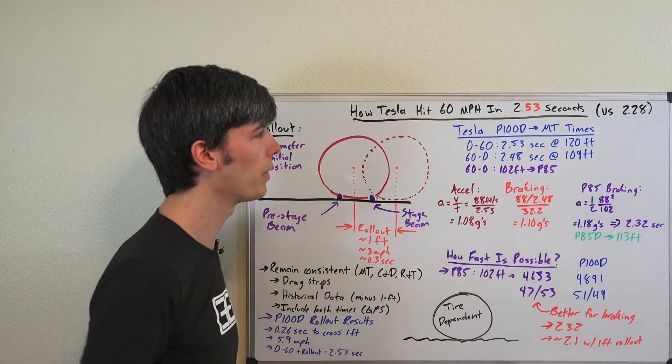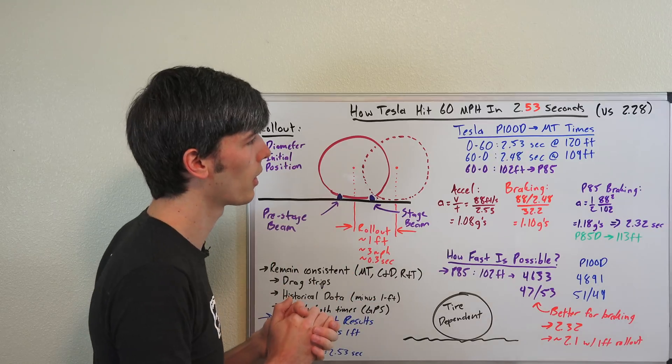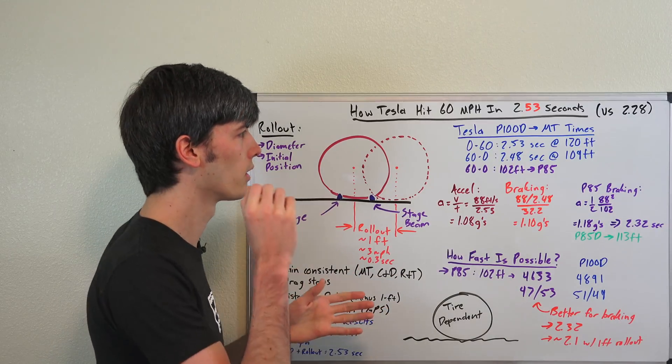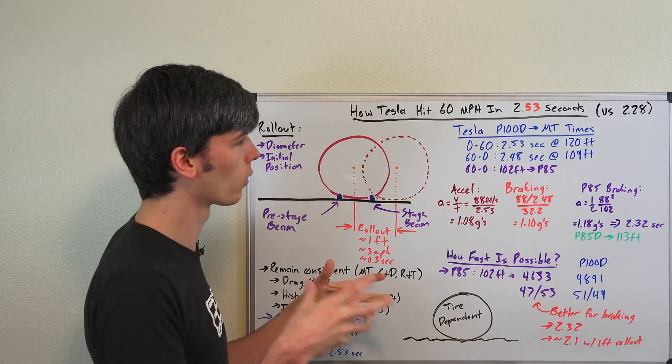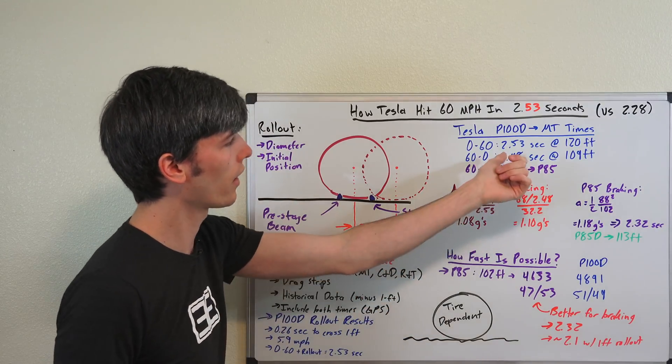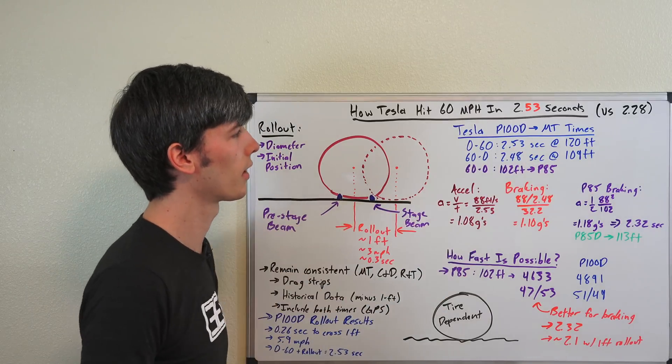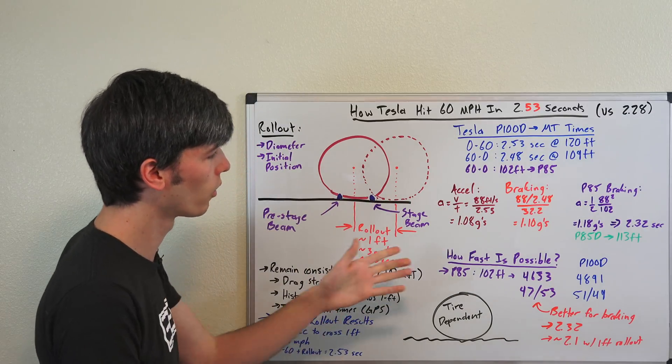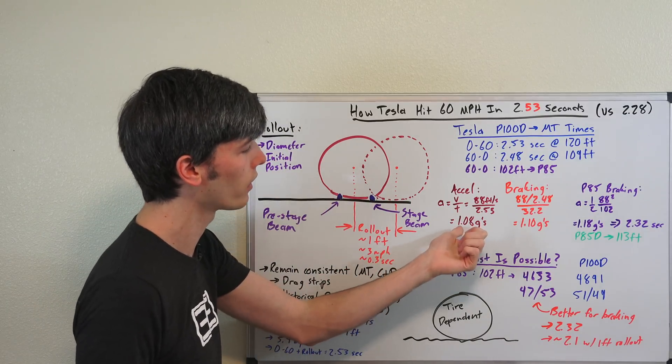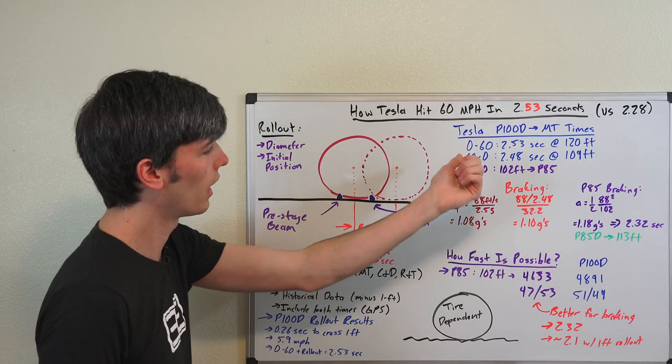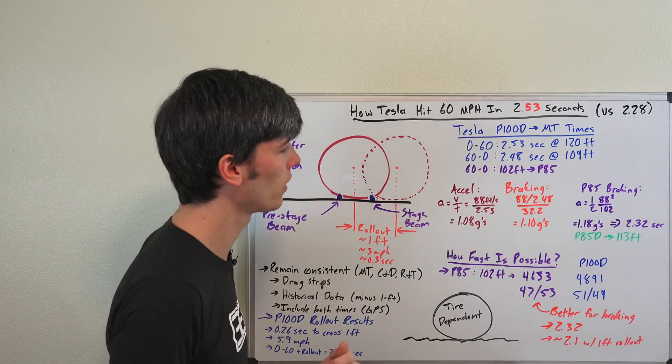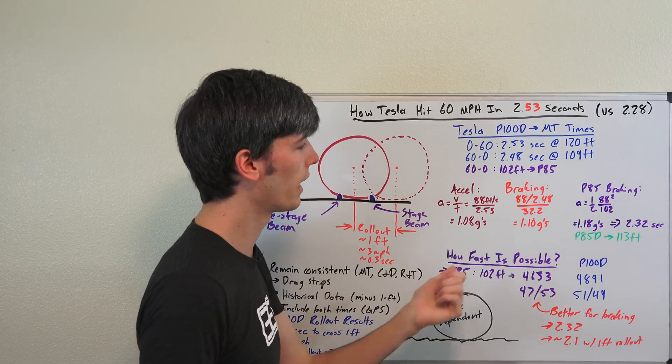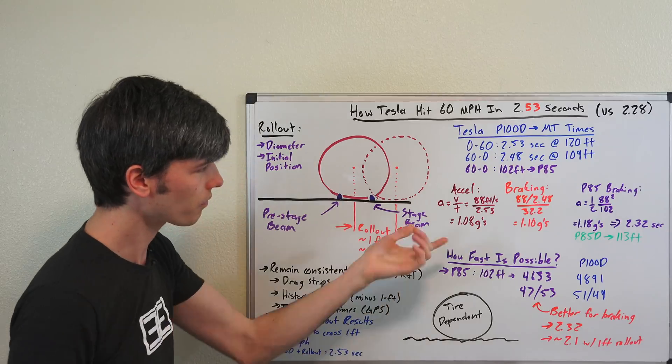So it's got plenty of torque, no gear shifts. Kind of gives you the perfect scenario of accelerating from 0 to 60. Just in that last bit, from maybe 50 to 60 miles per hour, it doesn't quite have the power to fully put down all of the grip that it has. And so it has a slightly better braking time than its accelerating time, but for all intents and purposes, they are basically the same. So very cool. It's able to accelerate at an average of 1.0G across the 0 to 60 range, and it's able to decelerate an average of 1.1Gs.